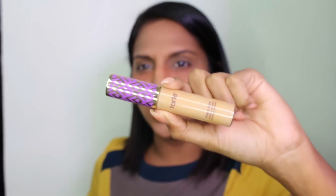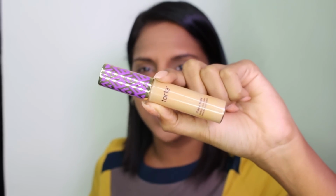Now I am going to use the Tarte Cosmetics Shape Tape Concealer in the shade Tan Sand. And I'm just going to apply loads of it. See how nice and bright that is? The coverage on this is amazing. It is definitely one of my favorite concealers. And then I don't like to put too much on the forehead and the nose and the chin. I like to just use the residual product that remains from under the eyes to stretch the product out.